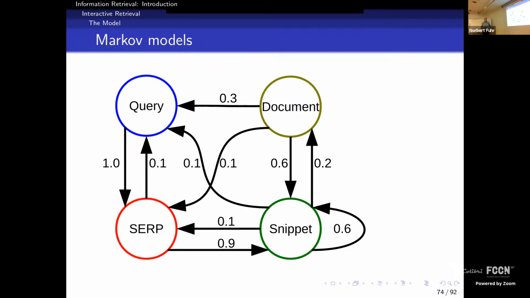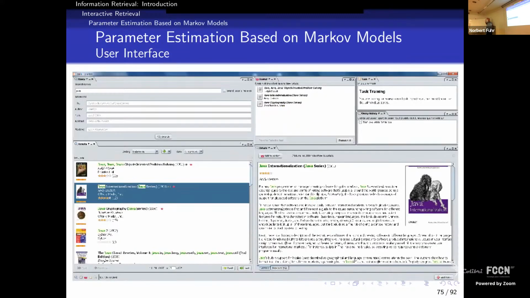So how can we apply such a model? Here is a screenshot from an experiment we did. We had a modified book search engine. Users were given book search tasks. Here they formulated their query. Then we have the result list. And when they clicked on an item, they could see more info about the book. And then they could mark the book as being relevant, and it was collected in this basket, or alternatively, they could already decide about relevance based on the snippet only.